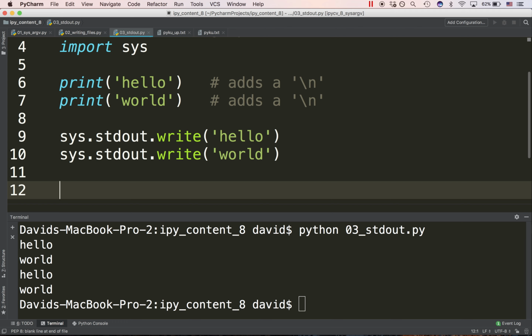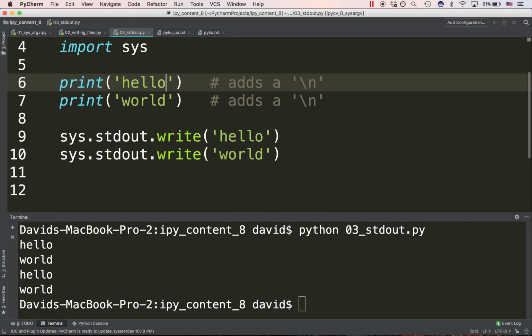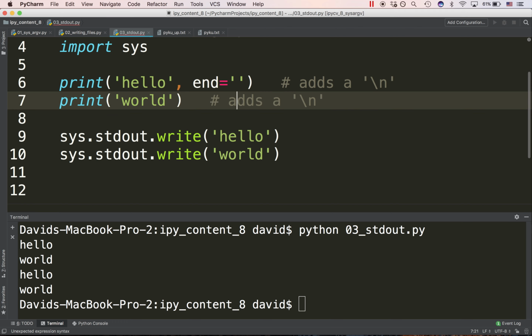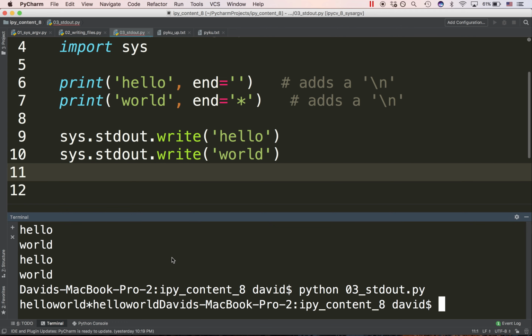In fact, there are very few situations where you wouldn't want to see each print statement on a separate line, although they do come up. You may just want to write something and then continue that line with the next print statement. Absolutely, you can do that. One of the ways to do that is with sys standard out write. Another way, by the way, and we haven't looked at this because it's sort of an extra thing, is that you can specify the ending of any print statement through an additional argument to print.